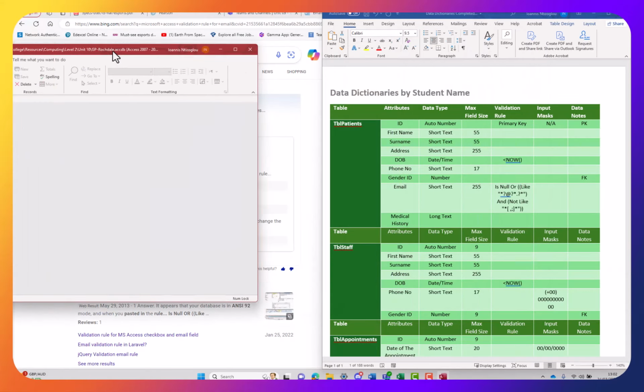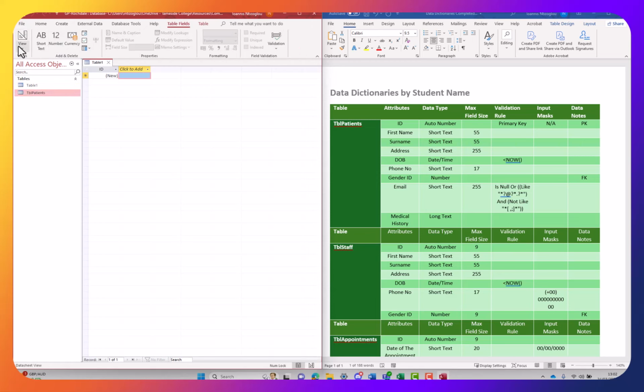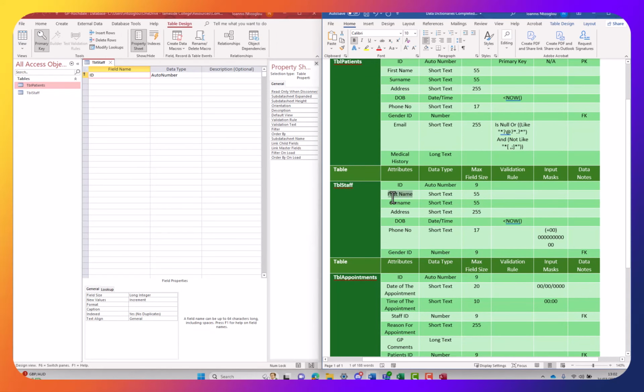Okay, let's put in my second table. So I'm going to go to create and then select table, and then go to design view, and I'm gonna name my next table TBL staff, and here I've got the IDs already added for me: first name, surname, address, date of birth, phone number, gender ID.